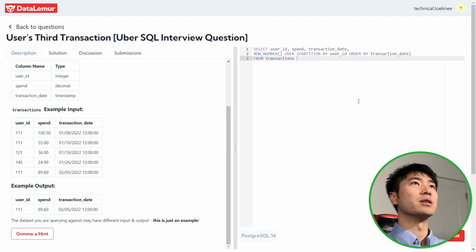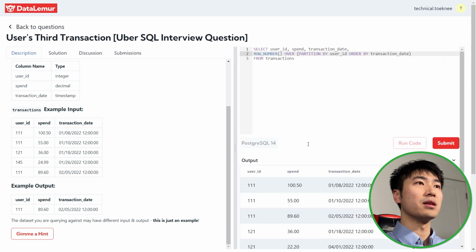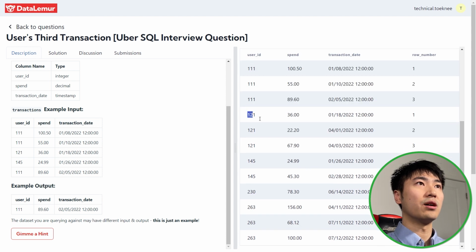The table is called transactions. So what I'm doing first is creating a table with 4 columns, where 3 of them are in the output table, and one of them is using this window function called row number. As you can see, the query is partitioning all the user IDs into their own partitions or chunks. So for 111, all of the records are together. For 121, all the records are together. User ID 145, and so on.